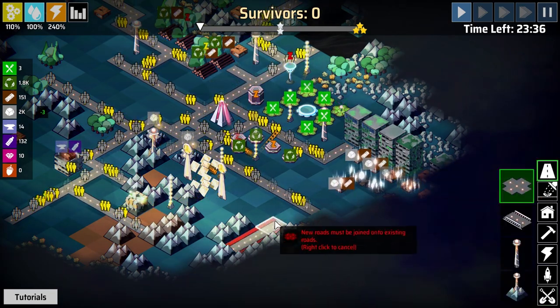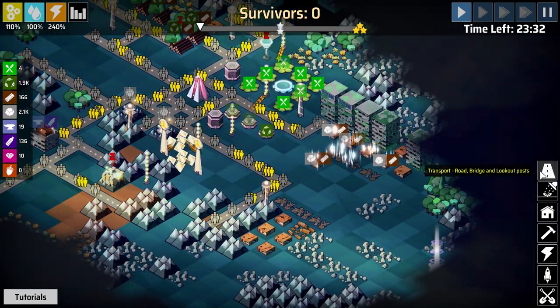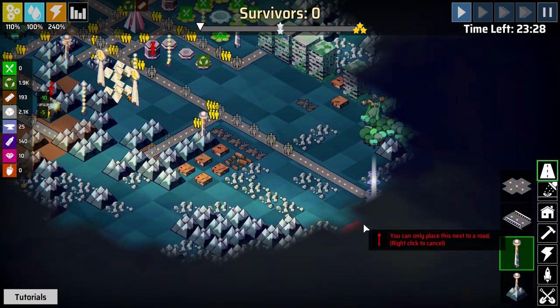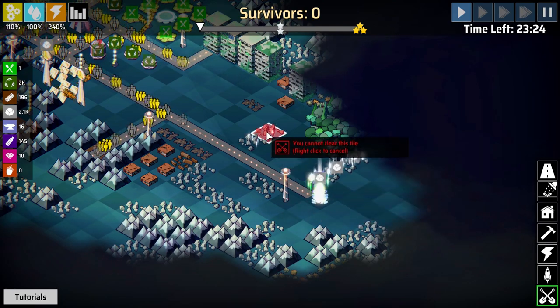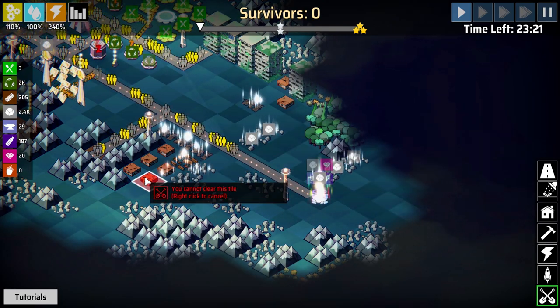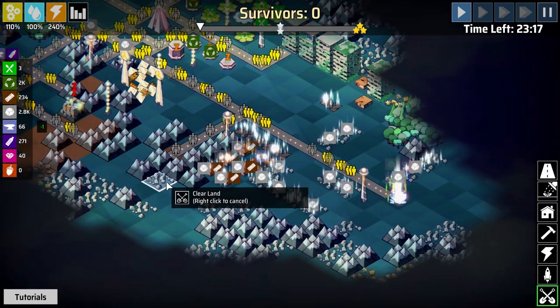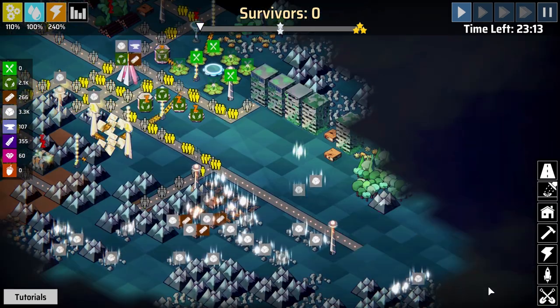I want this down to here. One of these is going to become this. That one. There we are. Keep expanding this way. I want to grab that over there. Again, you want to grab all the resources you possibly can. All of them. You don't really want to worry about having to get the rockets up just yet. You want to get everything going. But that is the game.